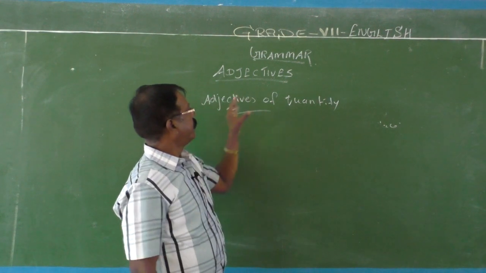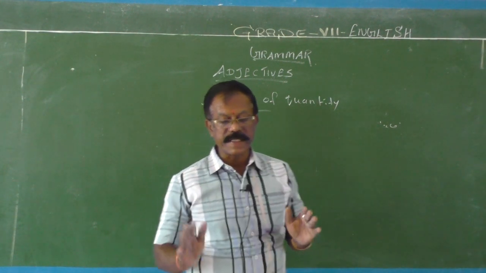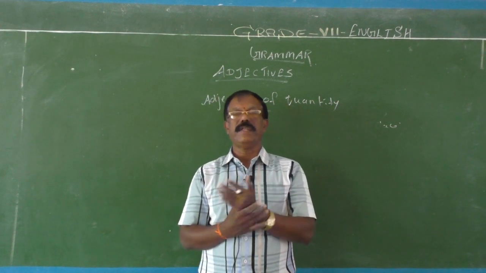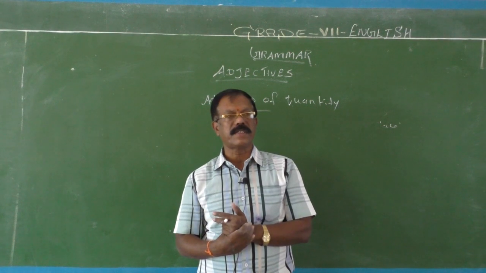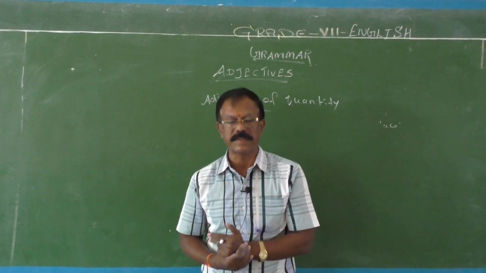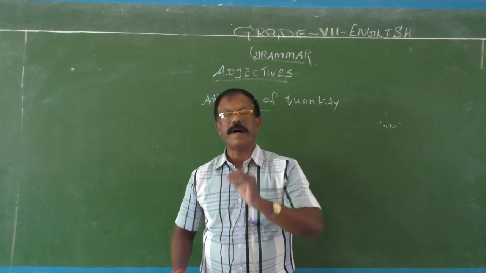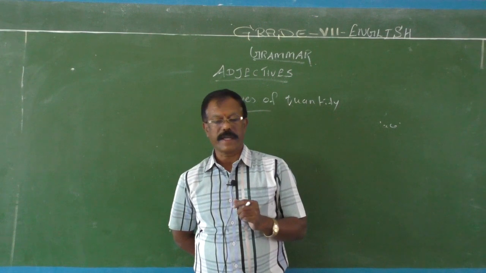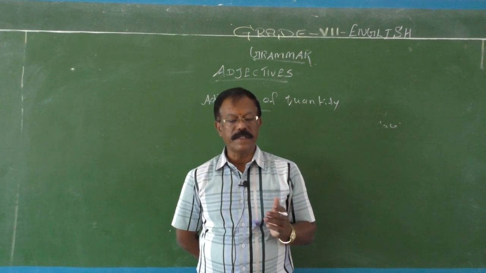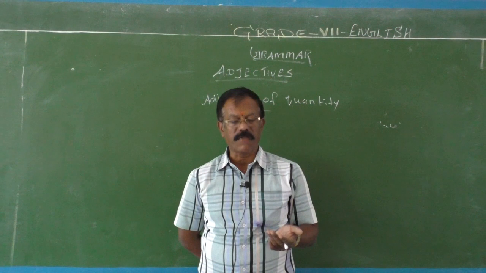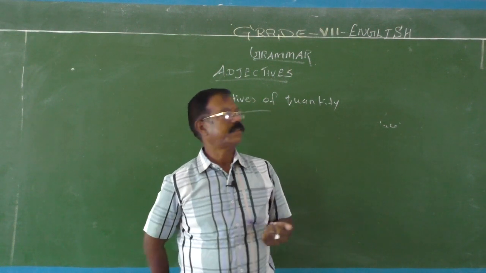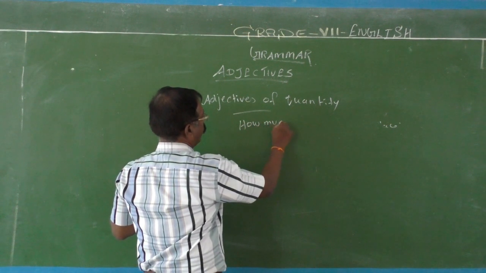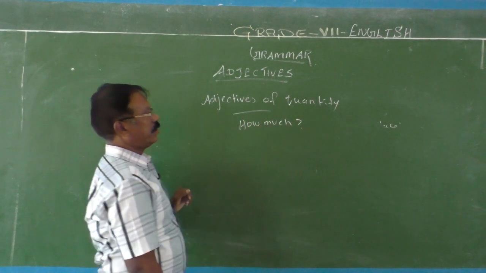So altogether, these adjectives of quantity describe or show the quantity or degree of a thing. How is this quantity expressed? The quantity is expressed in numerical terms. I have 5 kilos of apples. I bought 1 kilo of vegetables. Okay, like that. Adjectives of quantity show how much of a thing. They answer the question how much or how many. Normally, how much.